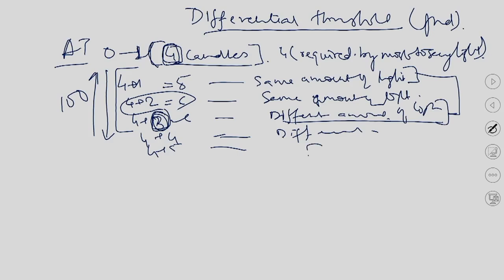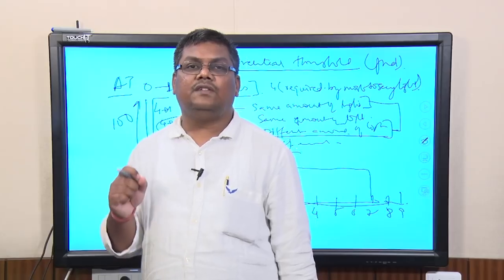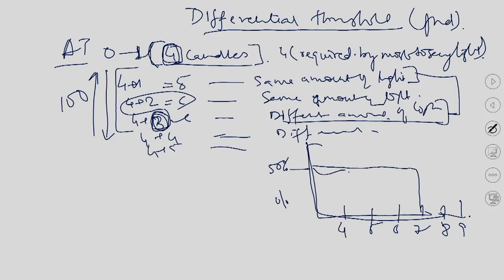And so, the point at which, this is the stimulus intensity. So, it will start with 4 because 4 was 0. In our case, 4 was the initial stimulus. So, this is 5 candles, this is 6 candles, 7 candles, 8 candles, 9 candles, and so on and so forth. And this is the percentage of time that the person says, I see light. And similarly, this is 50%. So, the number of candles above 4 that the person requires to say that now he sees a change in light is what is called the differential threshold. And this is called the just noticeable difference.